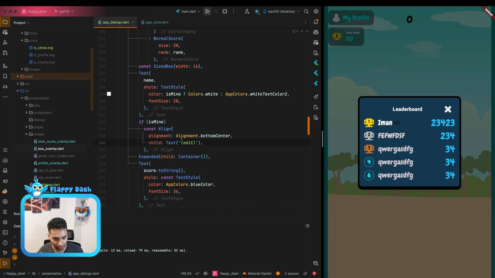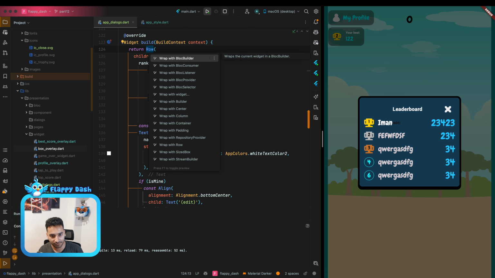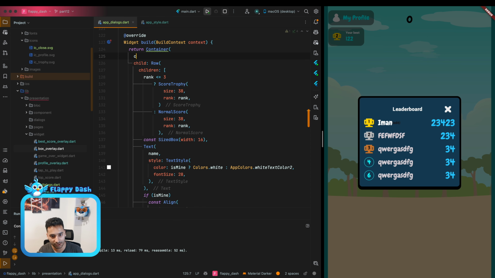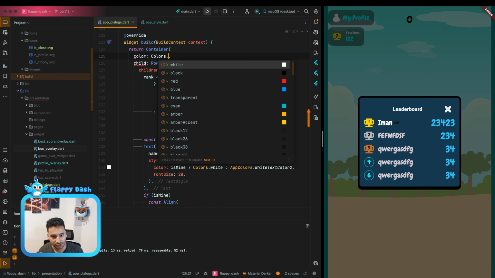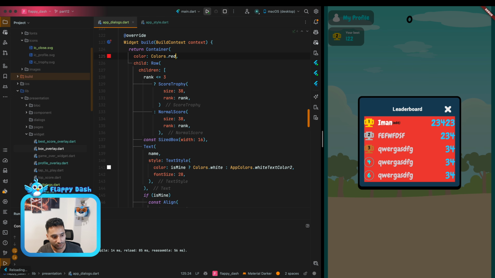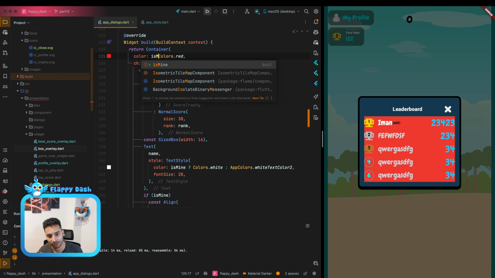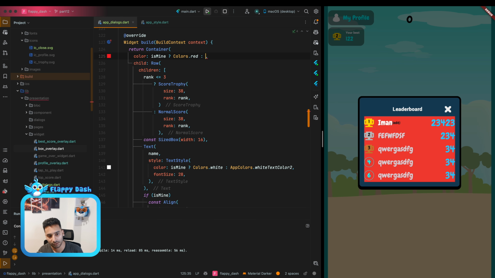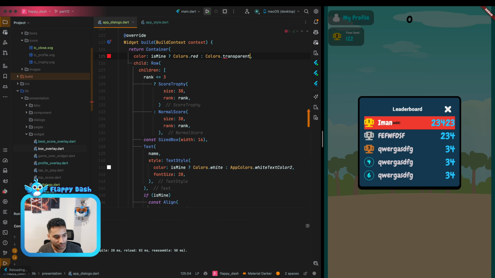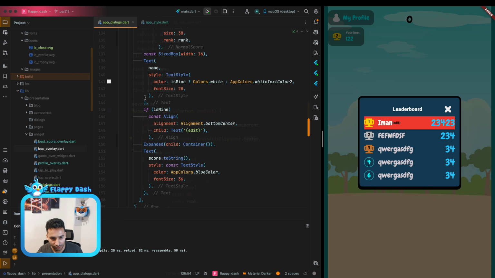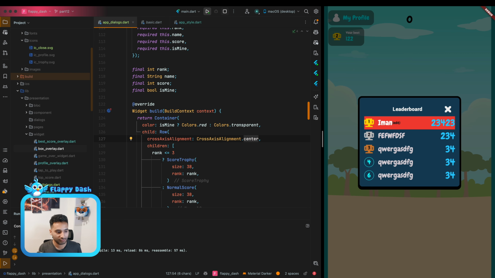Okay, it didn't work. Let's wrap it with a container to just debug it. So I'm just going to set it red if it is mine. Yeah, this is the box that we have for the row. Oh, I think I know what the issue is.